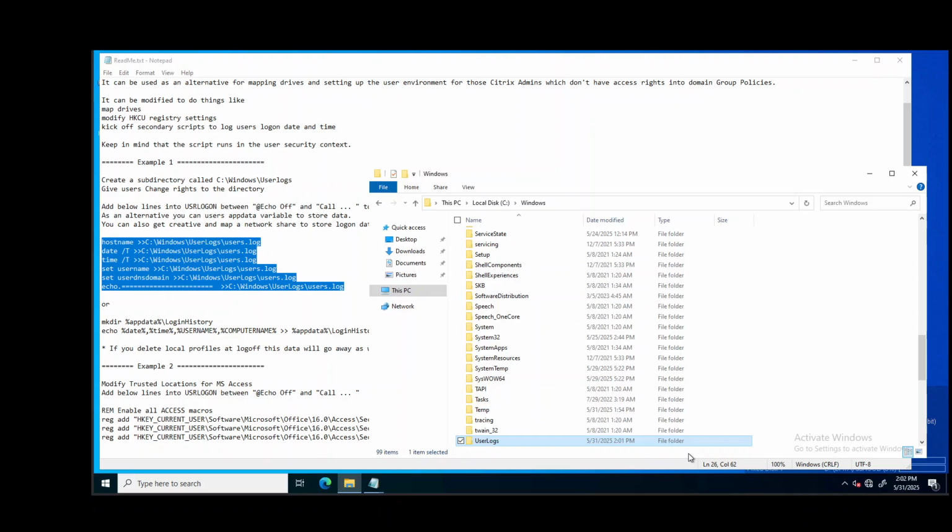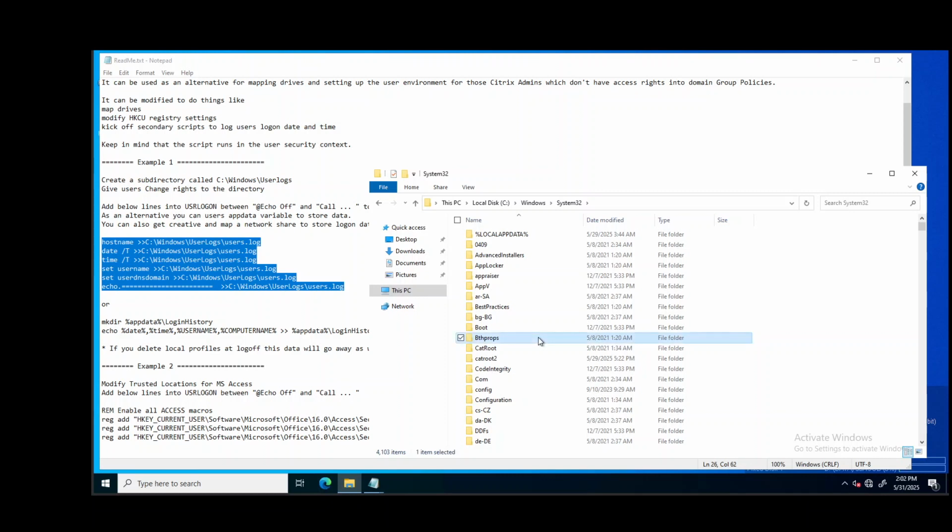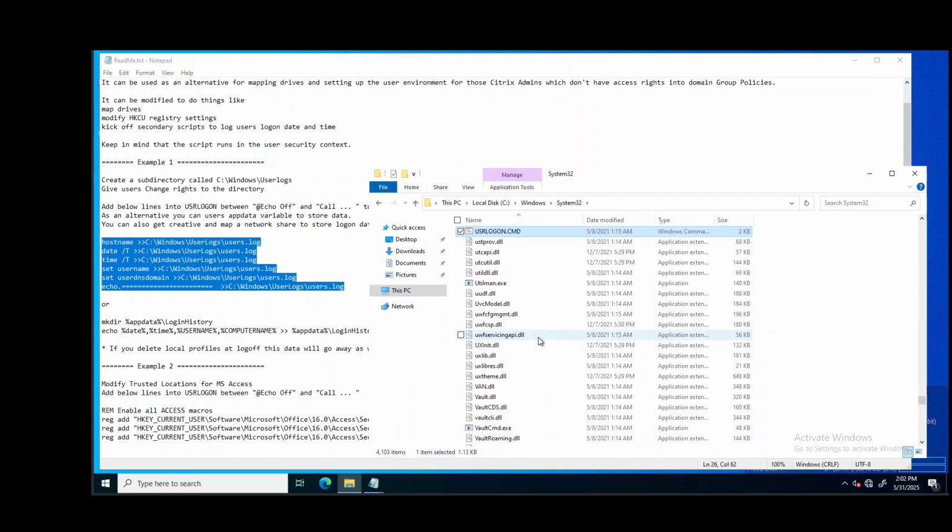All right, so next thing we'll do is modify that USRLOGON.CMD. That's going to be located in the system32 directory. And we'll find that file, USRLOGON.CMD. Now, administrators do not usually have access rights to modify this, so we're going to have to change the permissions on this.